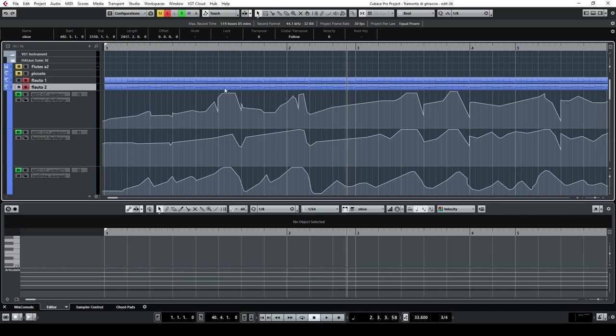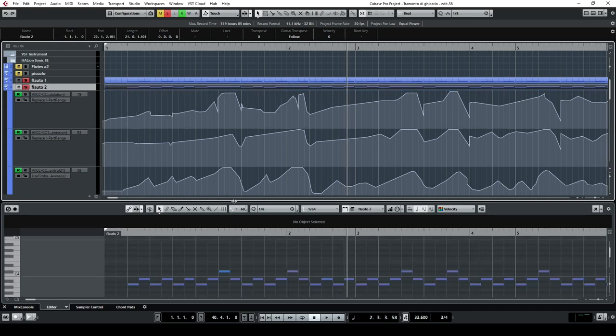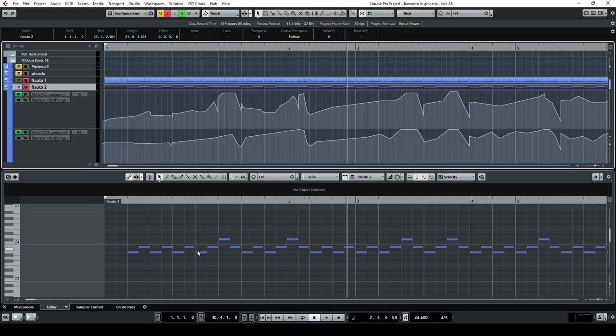Also, another important thing is the legato. As you can see here, notes are done in a way that there is a legato in between, for example, here, the first six notes, but then the legato ends here and it starts another phrase. And that's very important. It's adding a lot of realism to the composition, because of course in reality a flute cannot play legato all this time, so the player needs some time to breathe.